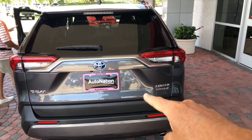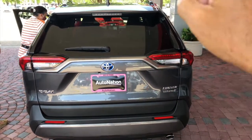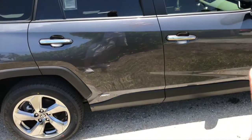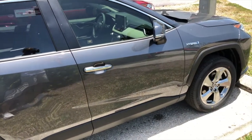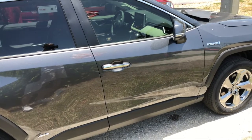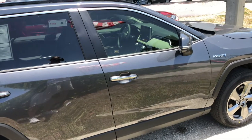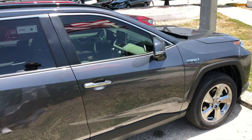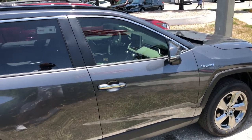And the trunk lid is automatic from the inside and also from the outside. So another feature is that it's all-wheel drive. In addition to that, another of the features that it has is the hold brake. So if you're coming to a stop sign, you can engage it. Then you push the brake, and then you can release it, and the car will remain basically parked. Okay, and then you get the green light, you press the accelerator, and then you can continue.